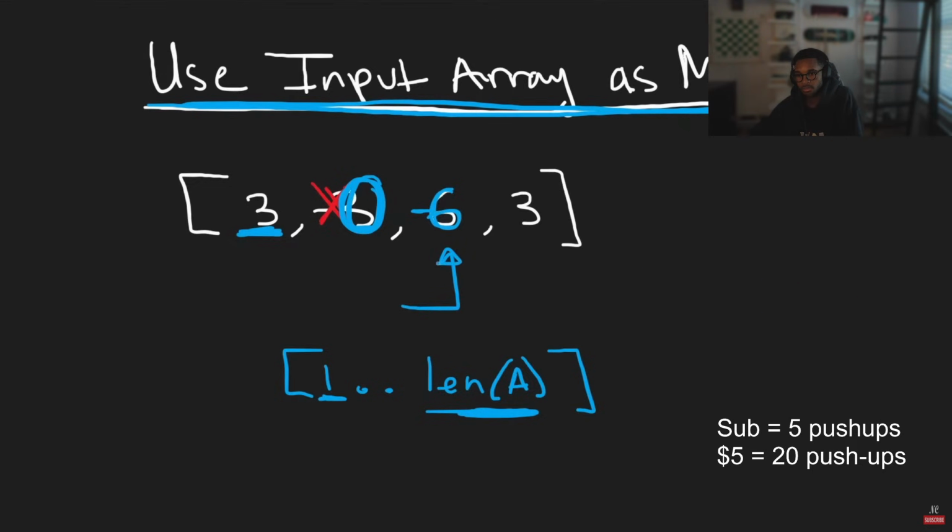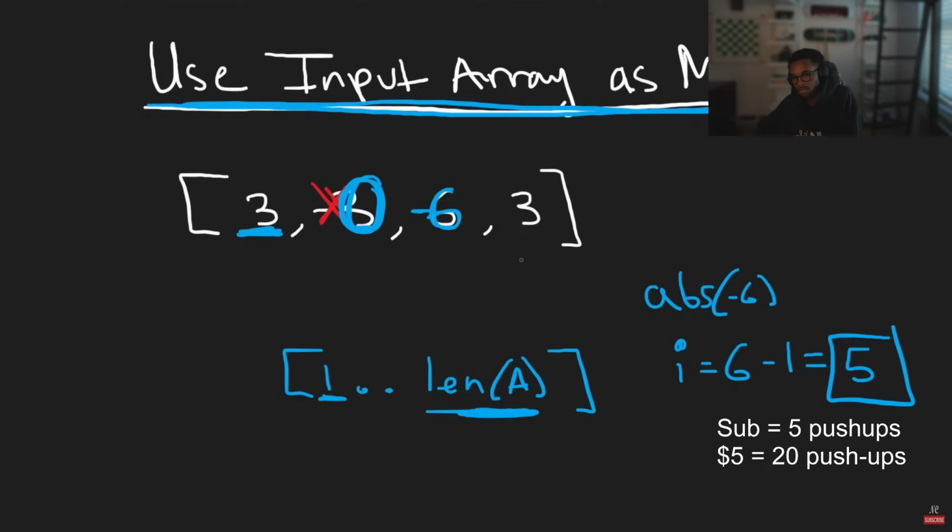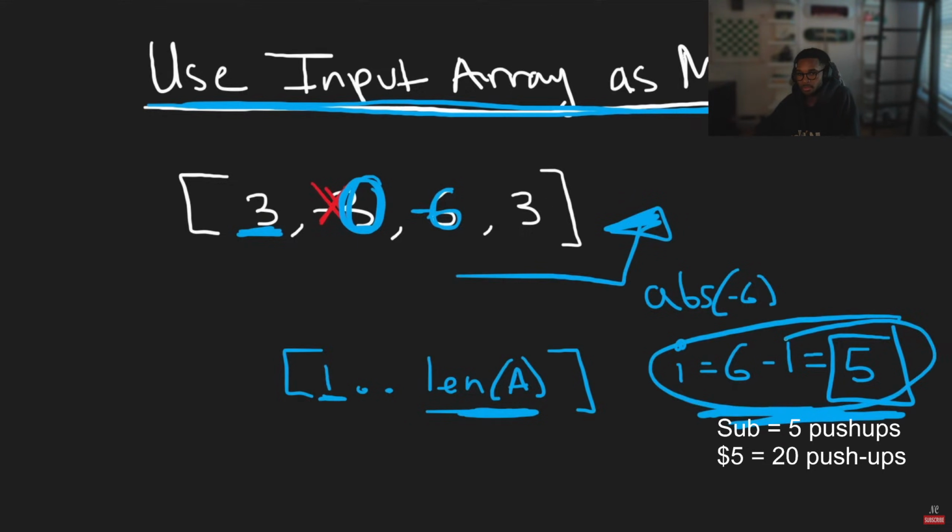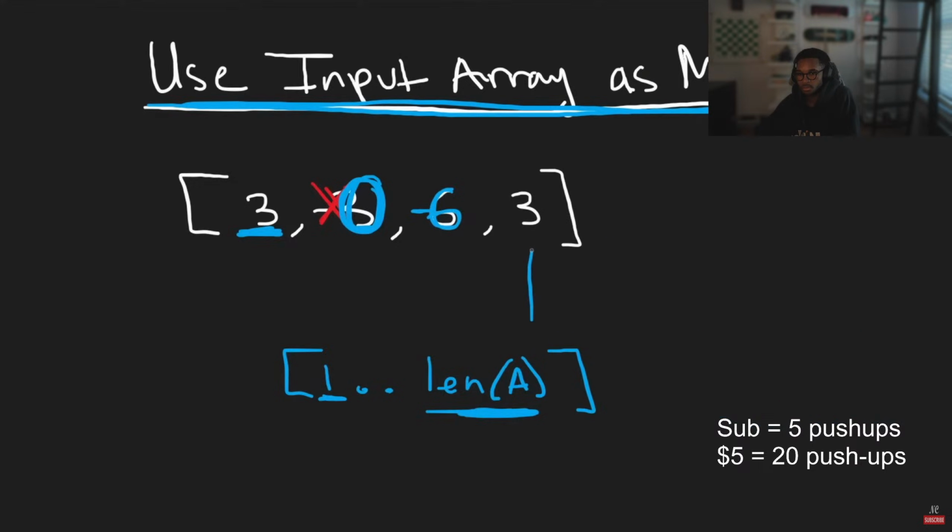Next, we get to the value 6, but remember, this is negative 6 now because we changed it. So we're going to have to take the absolute value of this. Absolute value of negative 6 is going to be 6, right? So we get i equals 6 minus 1. That's going to be 5, right? So again, we went out of bounds. That would be somewhere over here, but that's out of bounds, and we know this would never be the solution anyway because it's too big. Okay, and then we're going to go to the last value.